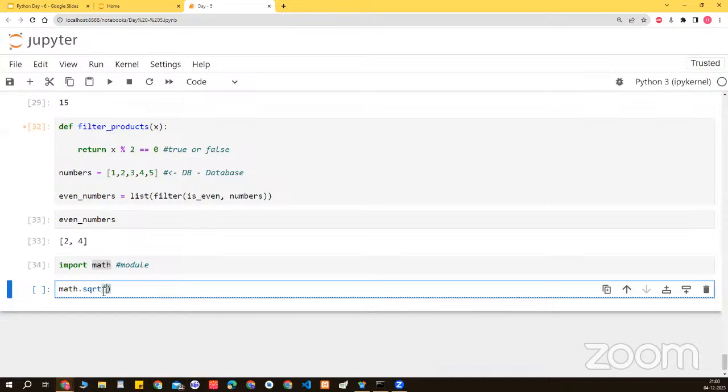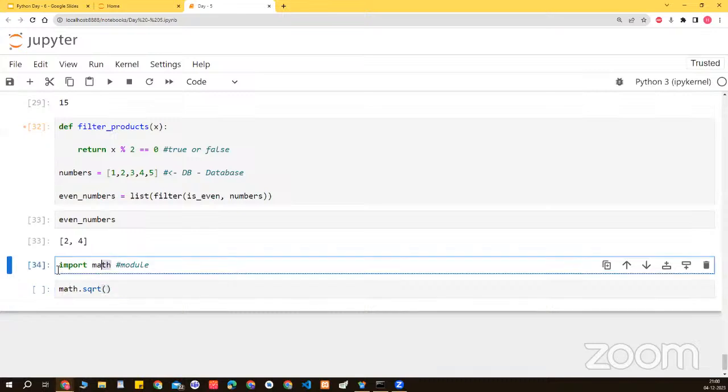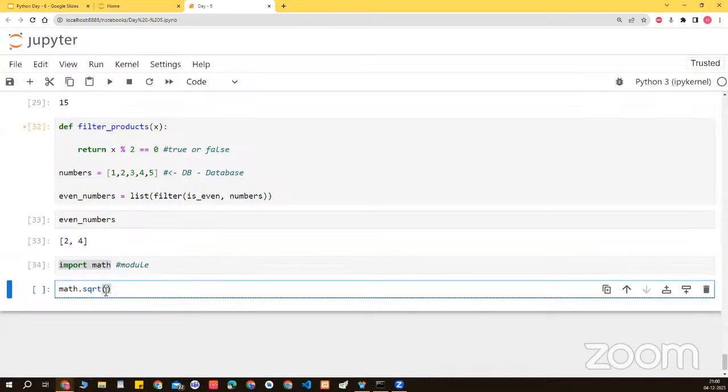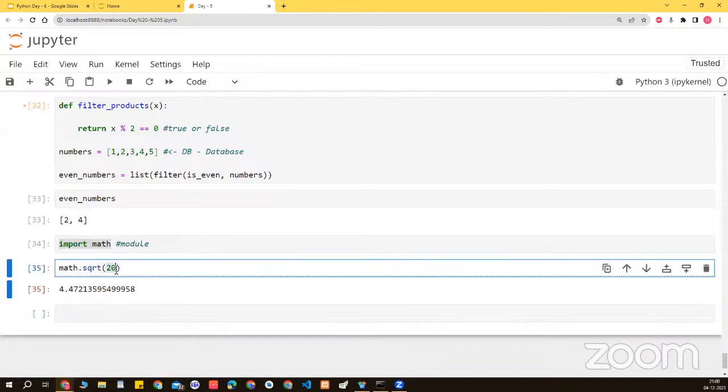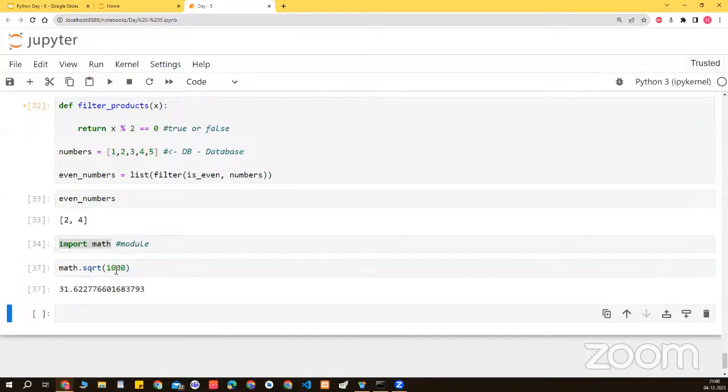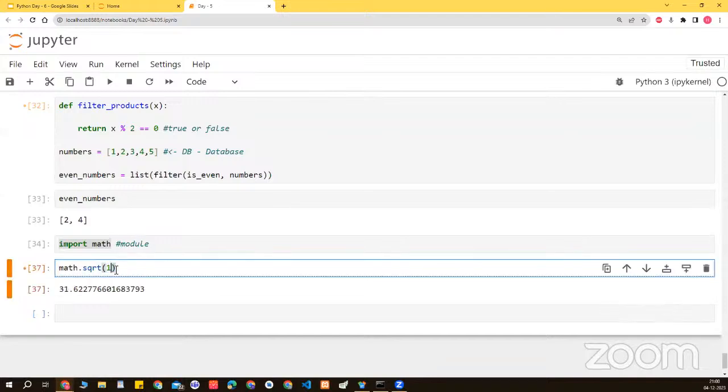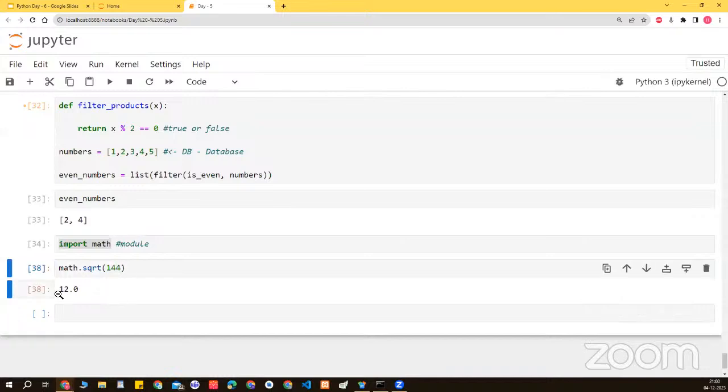This is how we make use of the square root function after importing math, right? Generally, that's how we do it. So math dot sqrt of 20, it gives some value. Then you can say 100, then 1000, 144. Anything. But you know that it is going to give you the square root itself.